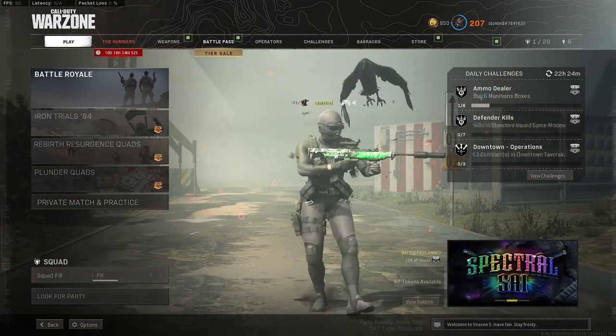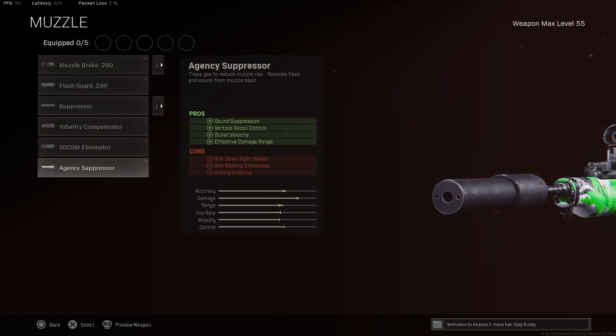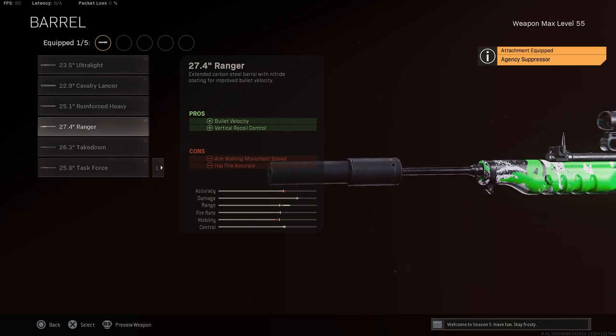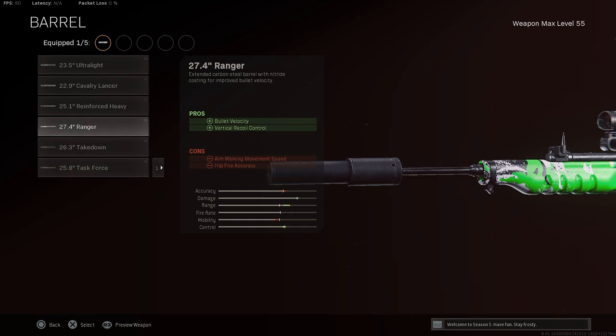And hey though, let's get started with the EM2 class setup real quick just so you see what I was rocking. All right guys, the first attachment you want to rock is the HD suppressor. For the barrel, we are choosing the 27.4 inch Ranger barrel. I do not like the Task Force barrel at all on Cold War AR guns anymore, because I really feel the aim down sight speed is very, very slow on them. Therefore, make sure you are rocking the Ranger barrel.